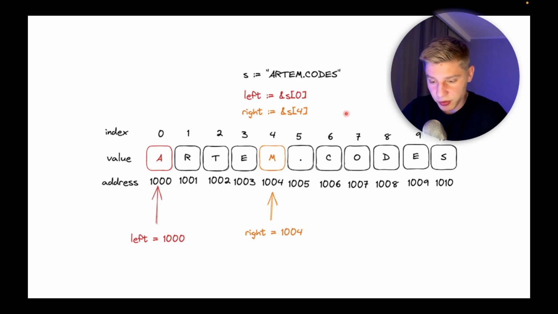And on this figure, you can see how pointers look like under the hood. We can have left and right pointers, and their values refer to addresses in memory of the elements with index 0 and 4 of array S. So here is the representation. Left address is 1000 and right is 1004. And it means that if this value is changed, for instance to B, by this address we'll be able to get the latest version of this value. So it means B. The same with the right pointer.